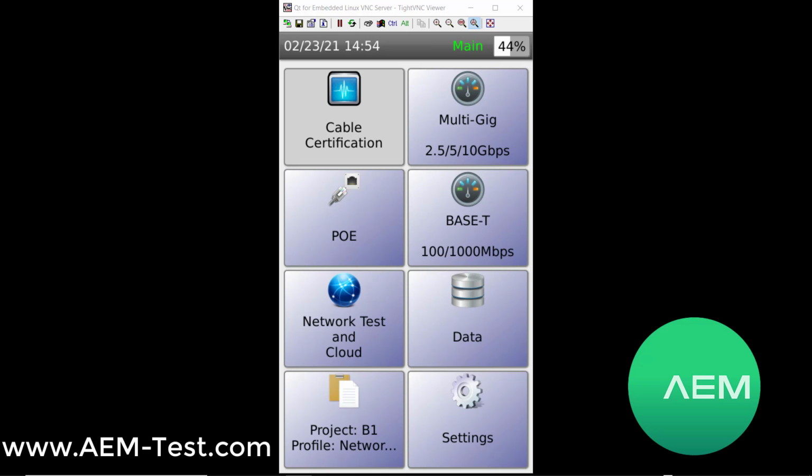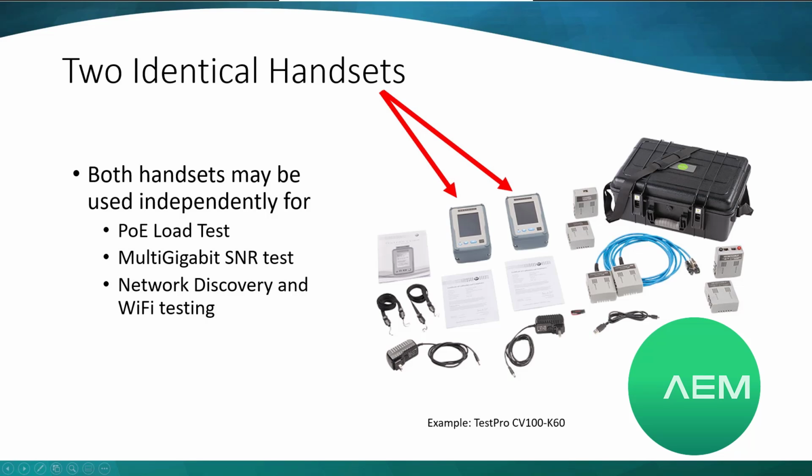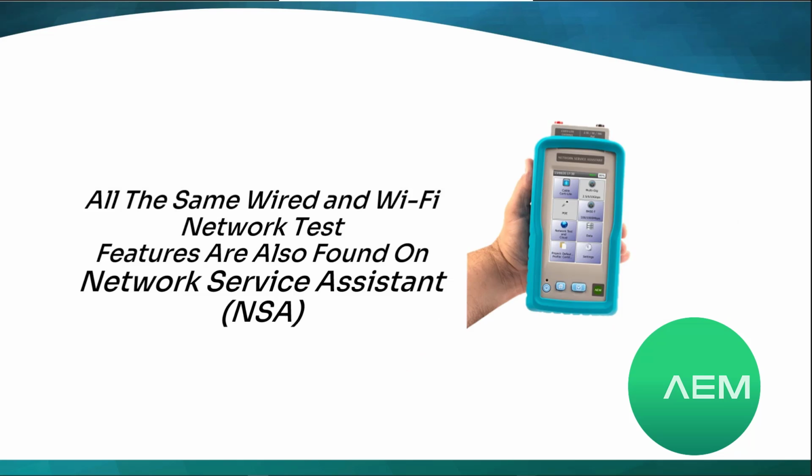For the wired and wireless network test functionalities of the TestPro, both the main and remote units are identical, and each can be turned into main units and perform the same tests that we're about to discuss. Additionally, these functions are also available in AEM's new Network Service Assistant tester.